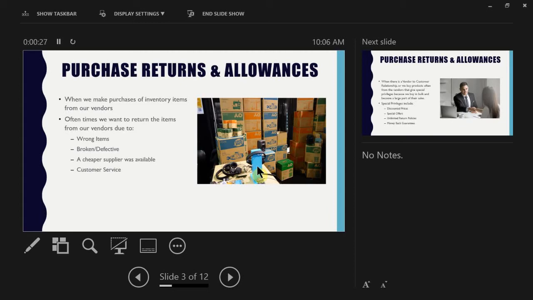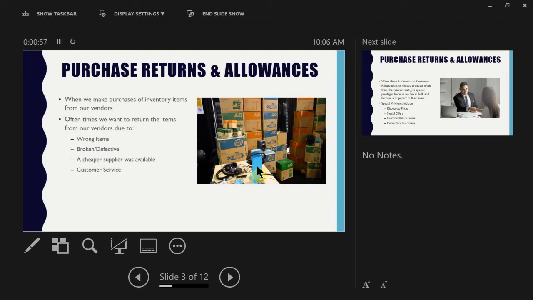Other things that can happen is that sometimes the vendors are pushing in a lot of orders. They may accidentally send you the wrong product, the wrong item. Oftentimes during shipping as well, depending on what shipping they use, they can be kind of careless with their items. And then oftentimes you'll find broken items or even defective items.